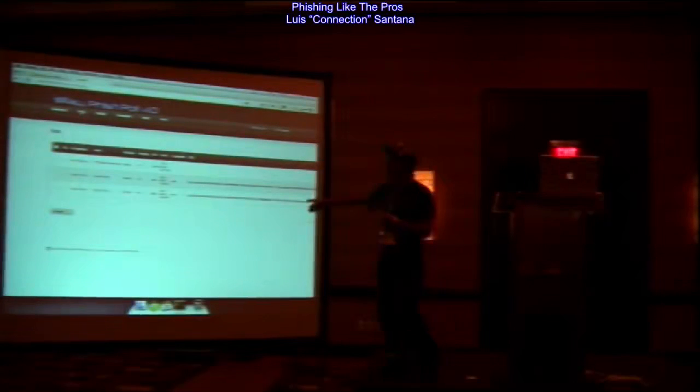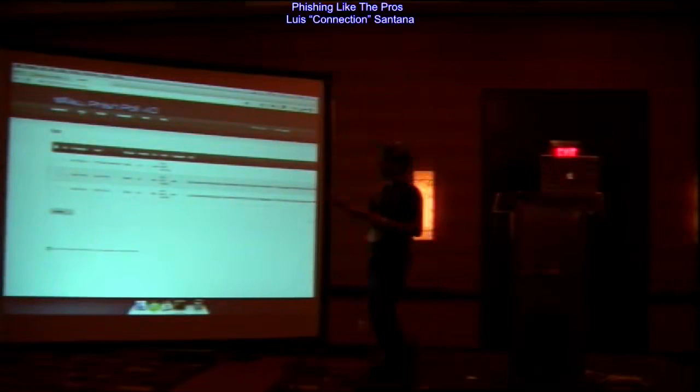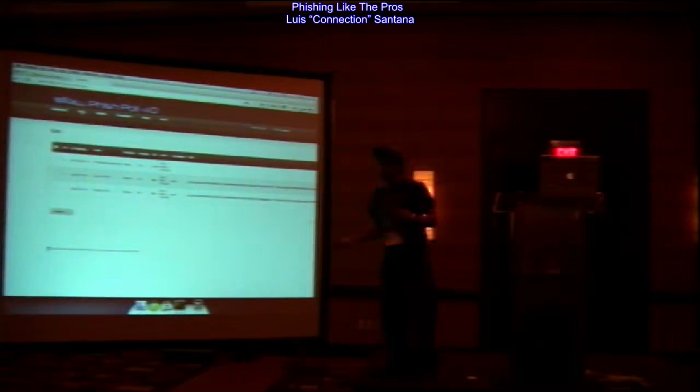The stats page is going to have a lot more graphs and prettiness. Basically so far, it shows you how many hits you've gotten, the IP address that did it, the host name, the browser, version, OS, the time they did it, the campaign it was under, and the user ID. The user ID is generated. It's just a SHA-512 hash of the email address.